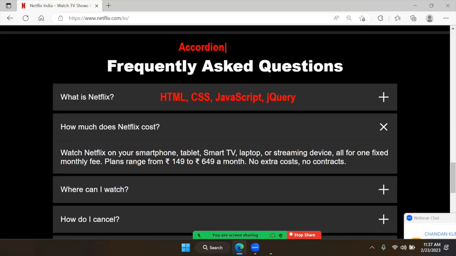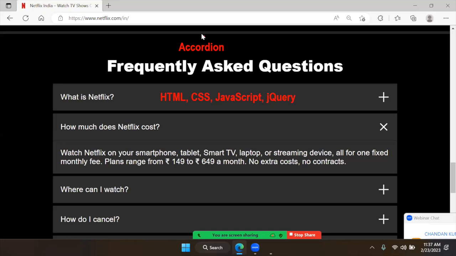What is the purpose? What is the speciality about a component? A component has ready-made presentation, ready-made styles, and ready-made functionality. You just have to use it and customize it according to your requirements. That's the reason it is fast. To build like this, if I take 20-30 minutes using JavaScript and all, it will take 5 minutes using Bootstrap. That means it is building fast.